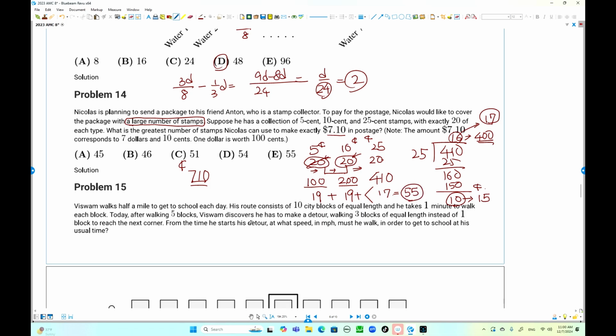Or you can use, right, all of this one. In case this one is 20, 20, if you use all of this one. So how much? 100, 200, 20 times 25 is 500. It's going to be 800. More than 710, right? So we're going to take off 90 cents. Are you okay with this? 90 cents, we're going to take off. But it should be the smallest number, right? How to get 90 cents? 75 cents is the largest, the 25-cent, right? Times 3.